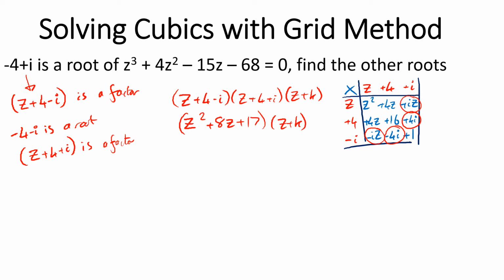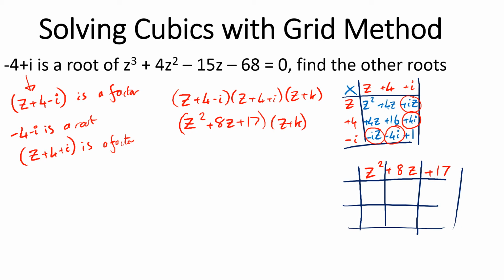Now, at this point, you could compare coefficients and work out, I think, pretty straightforwardly that k is minus 4, because 17 times k has to give us this minus 68 up here. So I very strongly suspect it is minus 4, but let's keep using the grid method. We want to divide the entire cubic by a quadratic this time, so we're going to divide it by z squared add 8z add 17, and we're going to see if we can get that z minus 4 that we suspect we should get.